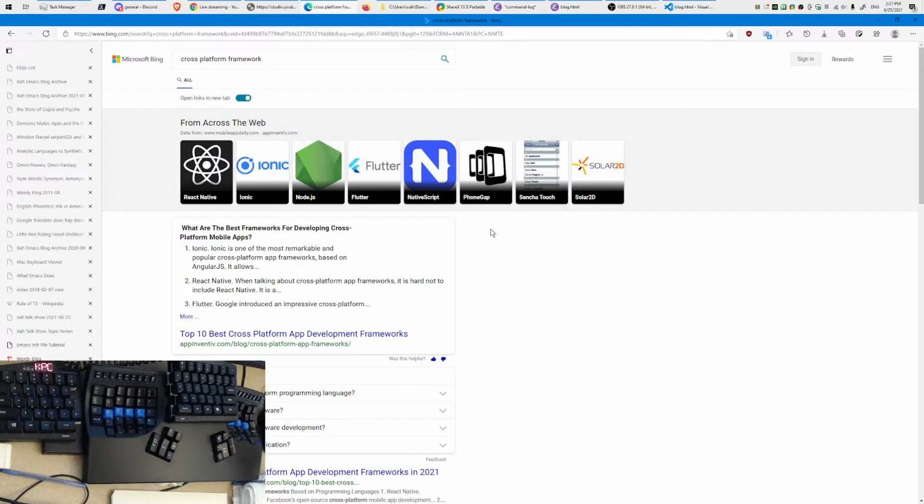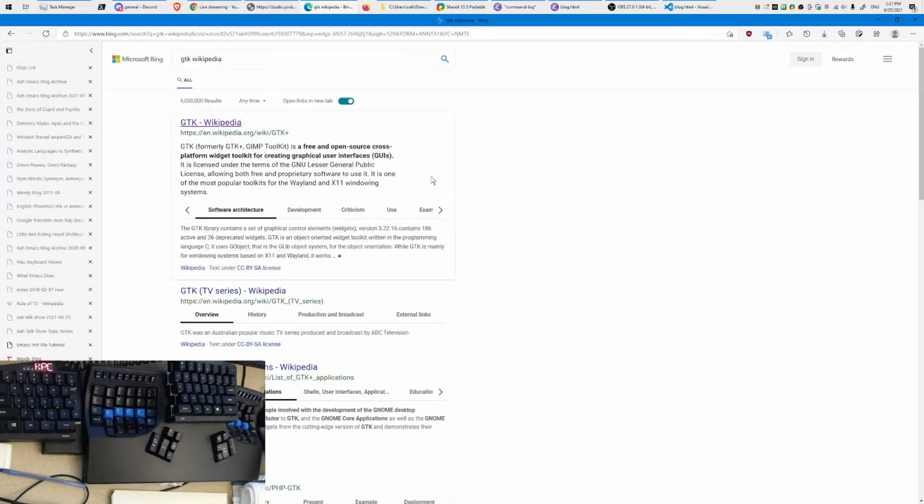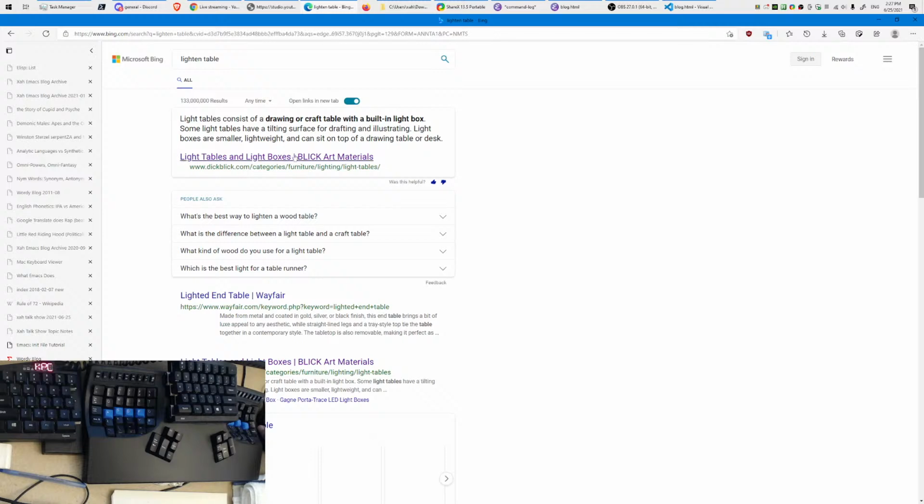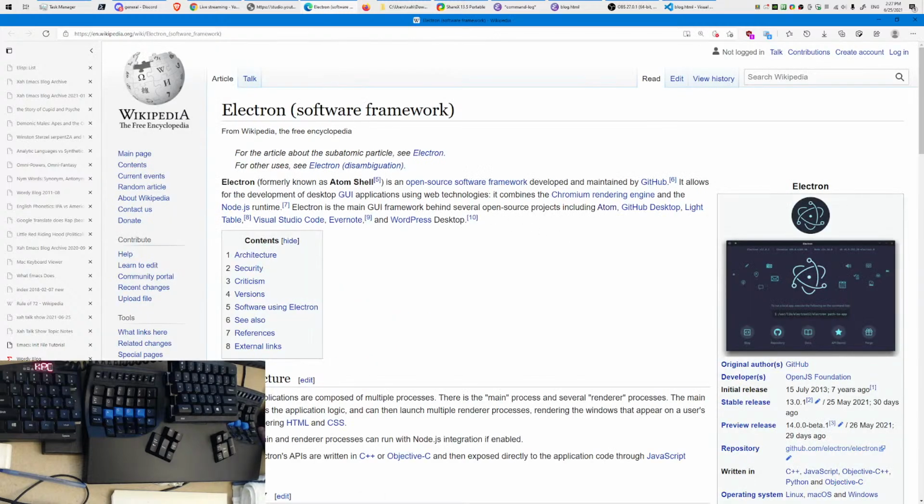How do you judge? Well, judge by many things. How much effort you have to spend on it. How well they are actually cross-platform, or will the speed be the same? For example, if you use GTK, maybe it works great on Linux, but it doesn't work well on Windows, things like that. So it turns out Electron is actually the best cross-platform framework now. So that's the story of Electron.